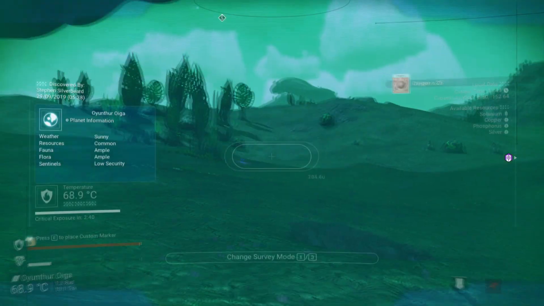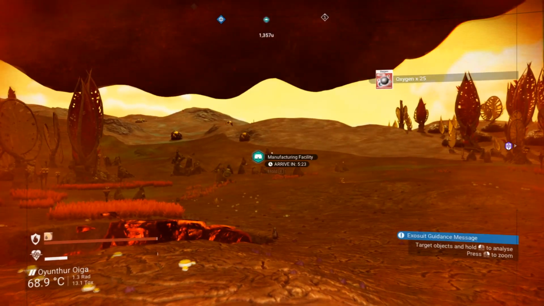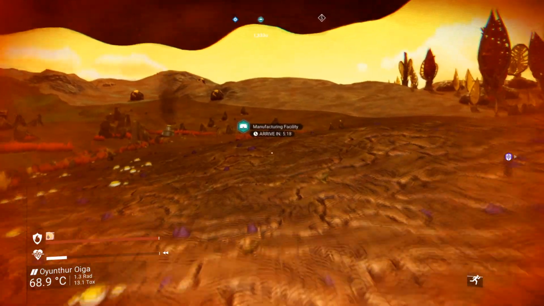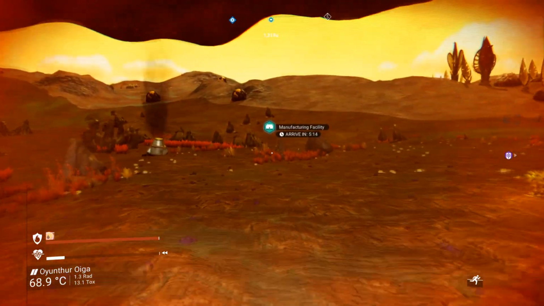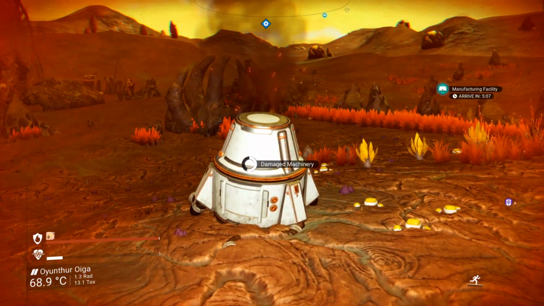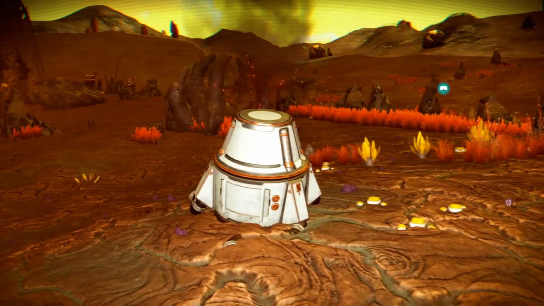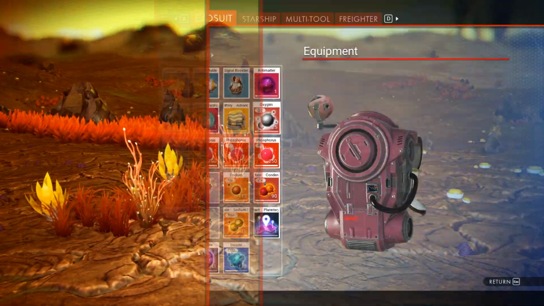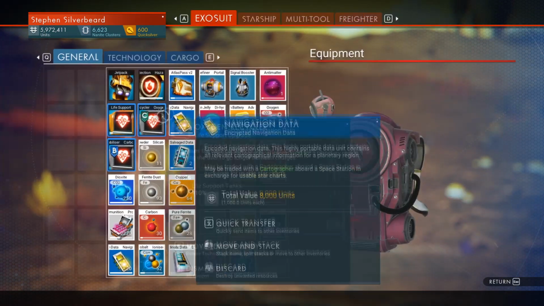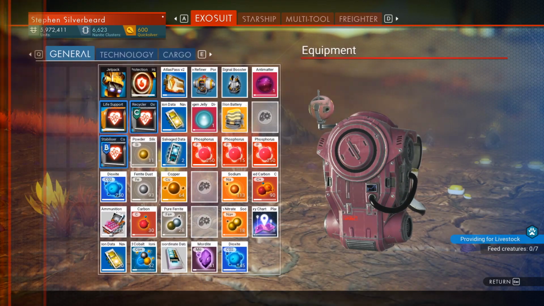And just going to have a quick once round the manufacturing facility over there. Now that could be useful because we could get a formula from that. So what I'm going to do is head from the direction of that manufacturing facility via the damaged machinery. Nope, got no cobalt. Ah, because it's on my ship. Yeah, that's annoying. And we've got a big pile of oxygen, so we're okay.